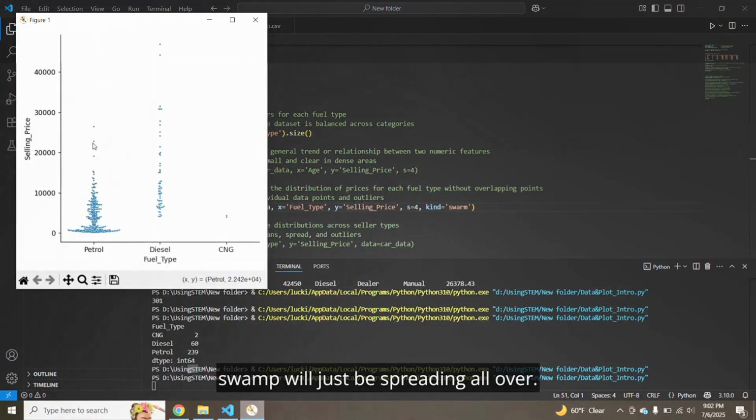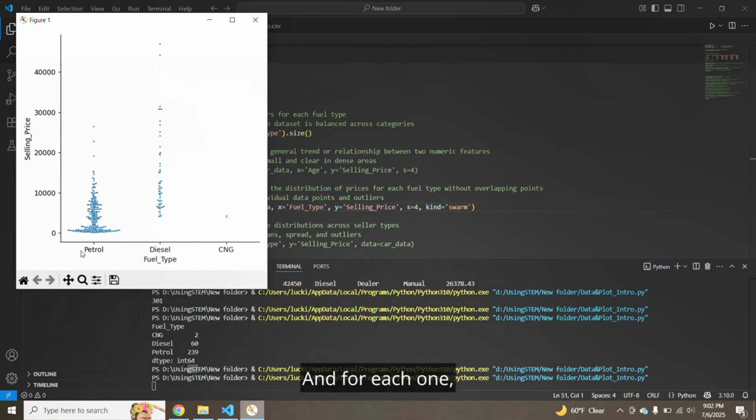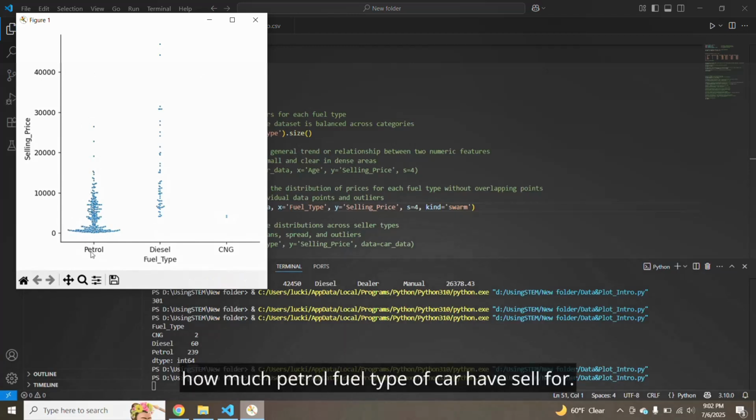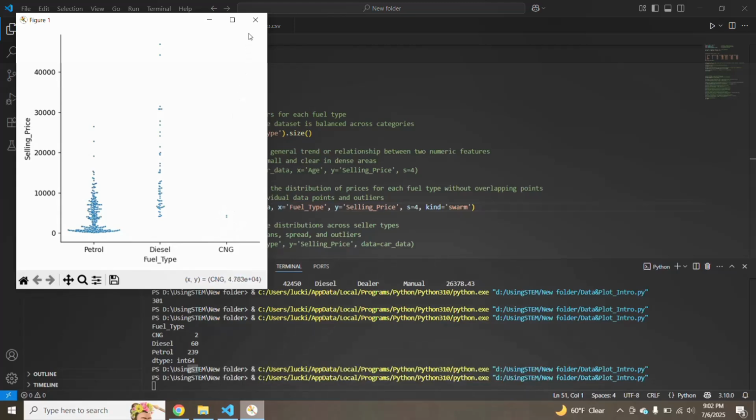For each one, you compare how much a petrol fuel type car sells for, for example around $28,000, and there's only one car of the CNG type. I don't know what that is, but it's probably one of the fuel types.